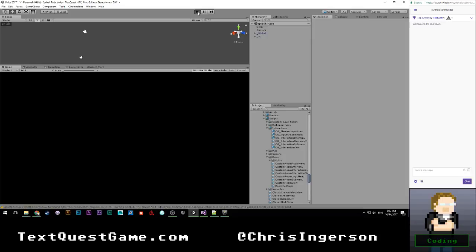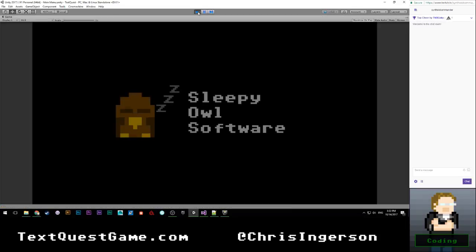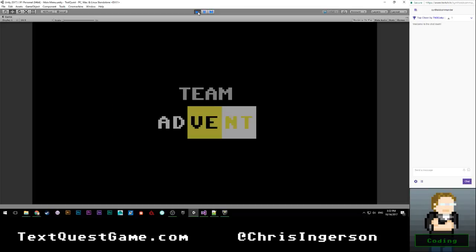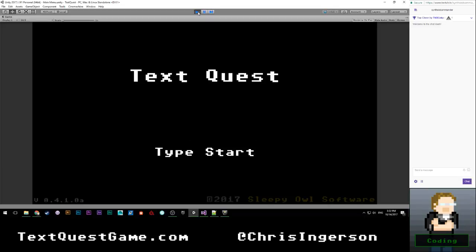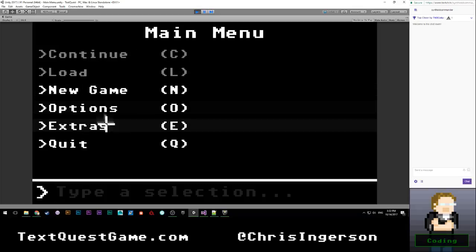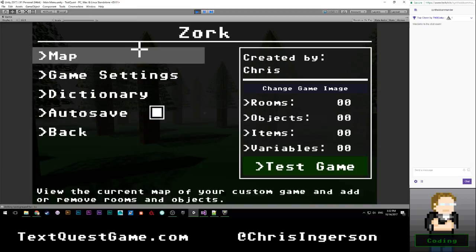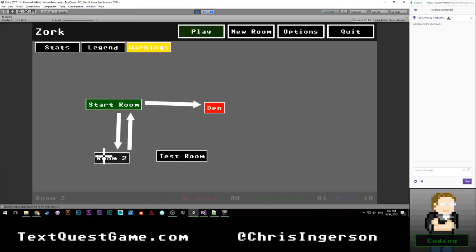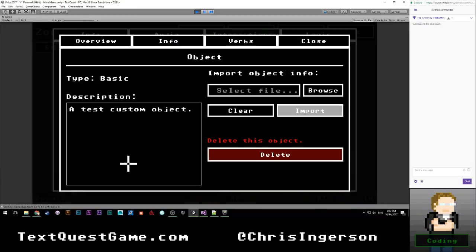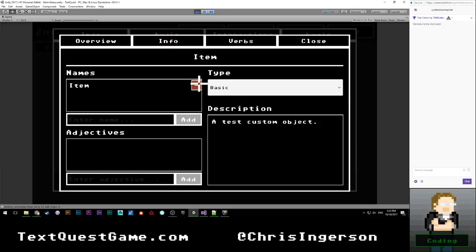So now all of that should basically be how I've been talking about it. Adjectives can be entirely stripped away if desired. Names must always have at least one element. And if the first name is deleted, then the second one will become the new first name, and the object will be updated to reflect that name. Author mode, create, Zork, map, room 2, interactions, add interaction, info, okay, there it is. Notice that we can't click on delete anymore.